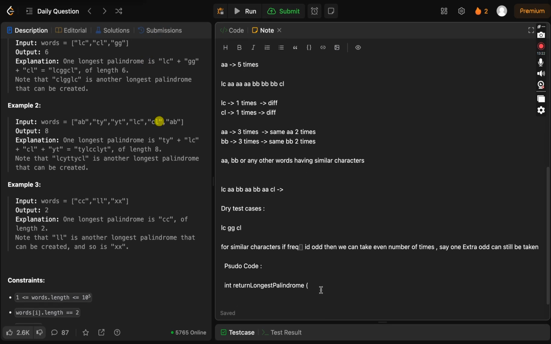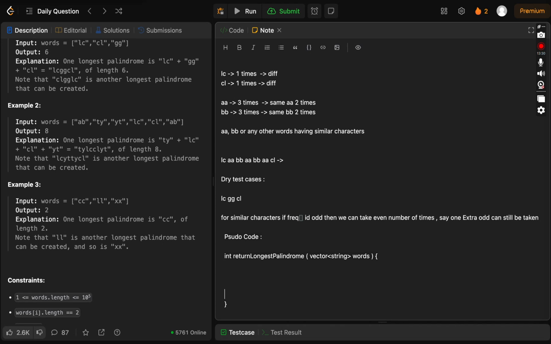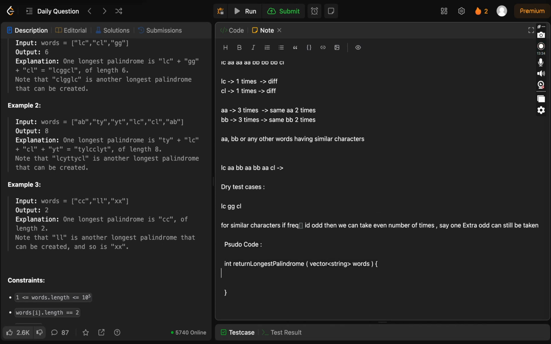So let's just take a vector of string called words. That's it. Why do I write all those things? Because it helps me develop a clear mind map. Since I know just one thing is given, I don't have to keep worrying about other things. Just take one parameter, words, and I can proceed with the solution.